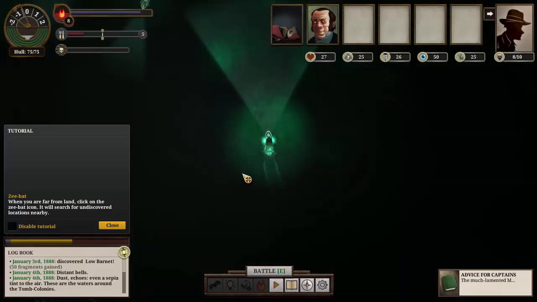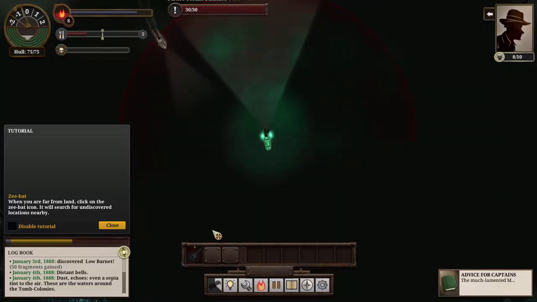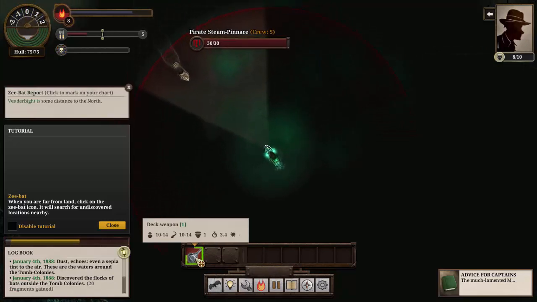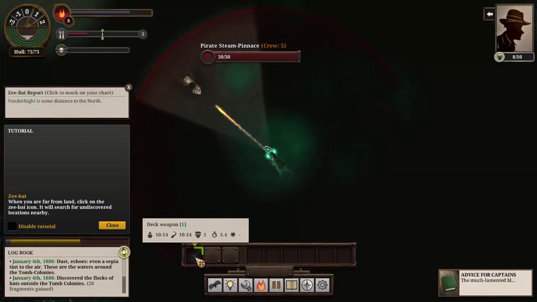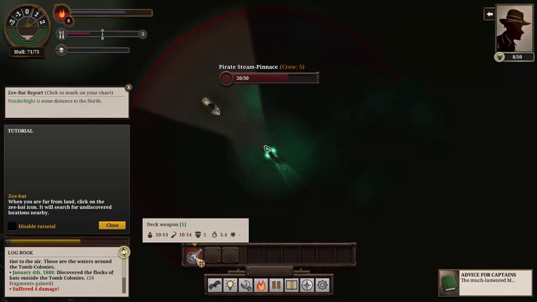When you are far from land, click on the seabat item. It will search for undiscovered locations nearby. Where is the sea? Ah, there it is. Okay. Battle. Why? Okay, I guess we'll be getting... this one has a lot lower health than the last dude I tried to kill.